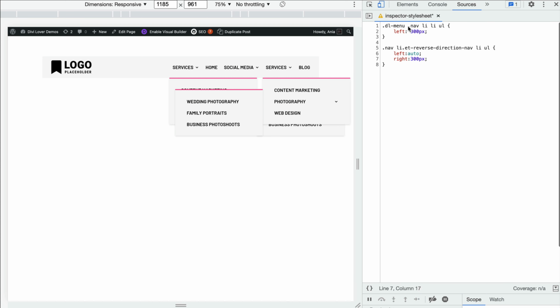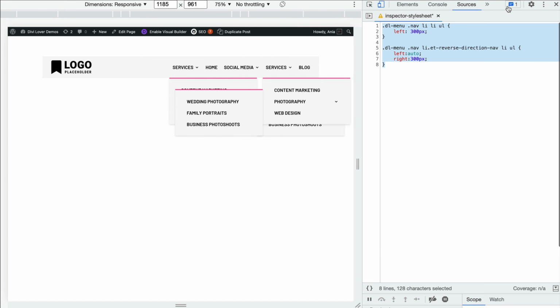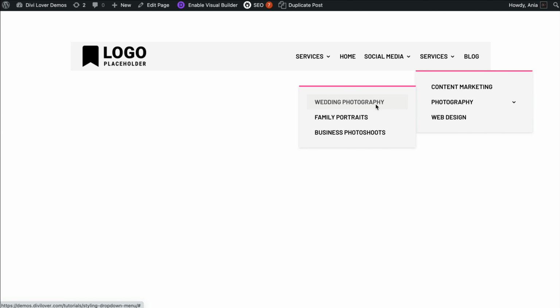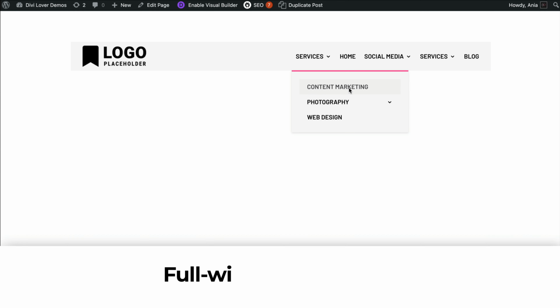But here we want to make sure that we also are targeting just our DL menu. Okay, so let me just copy that CSS for a moment, place that here. I can close that, refresh my page, and now our submenu is wider and it works correctly both ways.